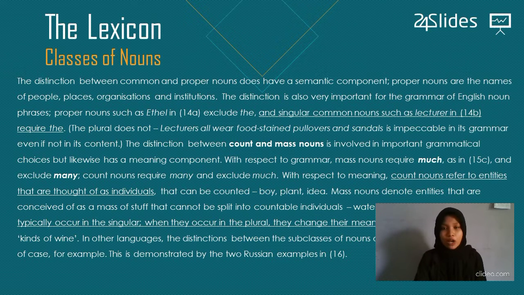Kemudian kita ke concrete and abstract noun. Apabila concrete noun itu dia bisa kita pegang, dia bisa kita sentuh. Dan apabila abstract noun, dia tidak bisa kita sentuh, dia tidak bisa kita pegang, tapi itu bisa dirasakan. Contoh dari concrete noun itu seperti buku, seperti pulpen, seperti computer and others. While abstract noun is like happy, sad, or angry and others. Seperti itu. Kemudian animate and inanimate. This is like human and non-human.